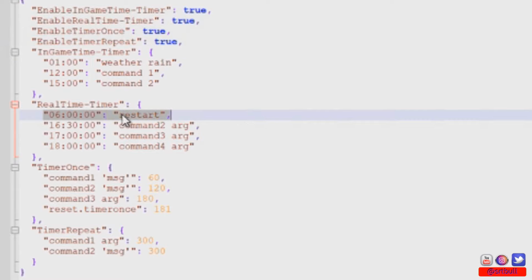So at 6 a.m. it's going to execute the restart command on your console, and it's going to start the 5-minute timer like I'm sure you've seen before. And once it reaches 0, it's going to restart your server. Or I should specify, it's going to shut down your server unless you have a restart loop on your batch file. If you have a restart loop, then it's going to unload all of the plugins and reload everything and restart your server very, very smoothly.